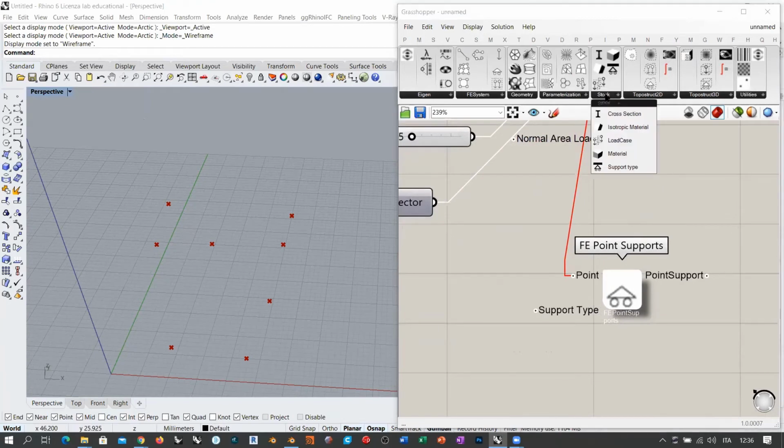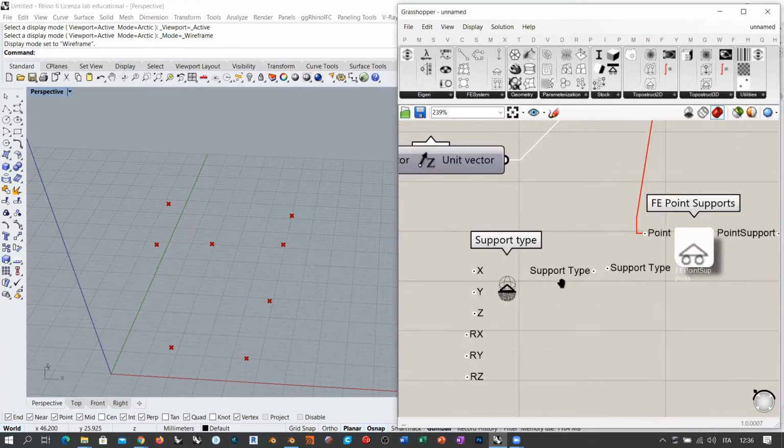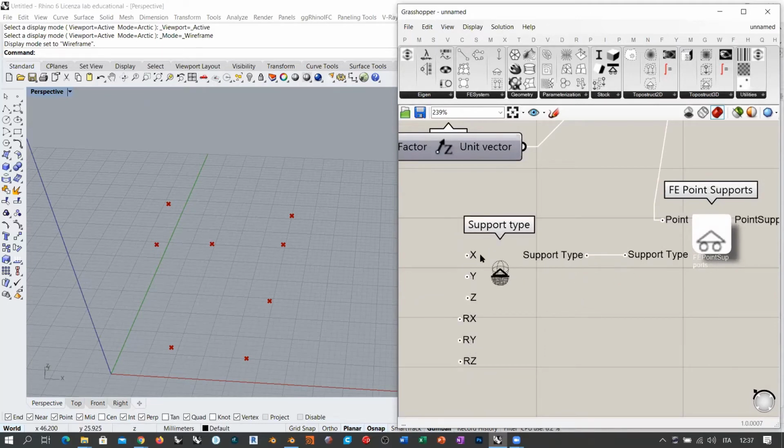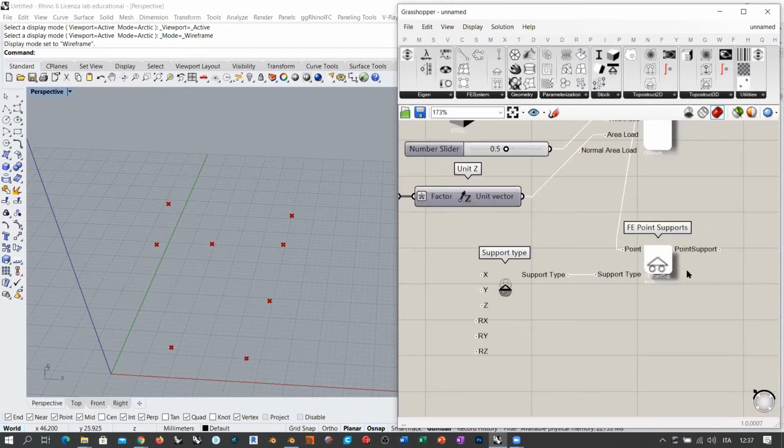And I go in stock and select support type. So this is going to be the support type. And the support type is actually set to true, true, true, true. Everything is true. So 6 degrees of freedom, 3 translation and 3 rotation, they are all set to true. So this is basically a fixed support, as you can see from the symbol. Okay, this is what I want.